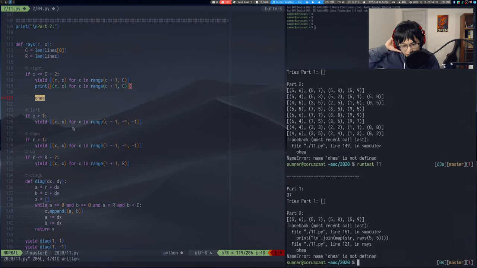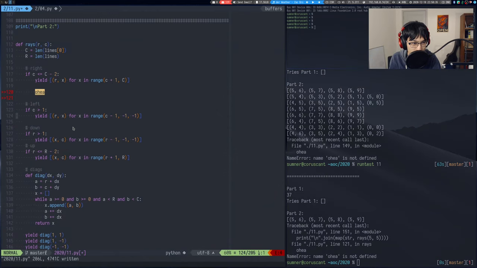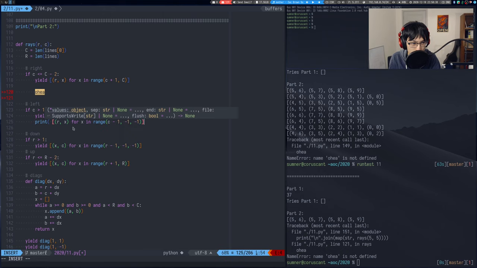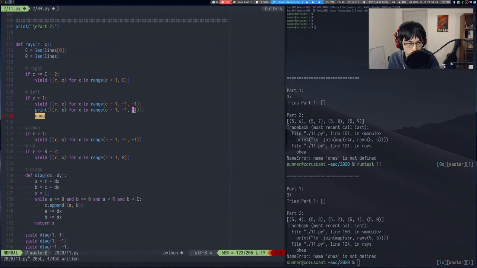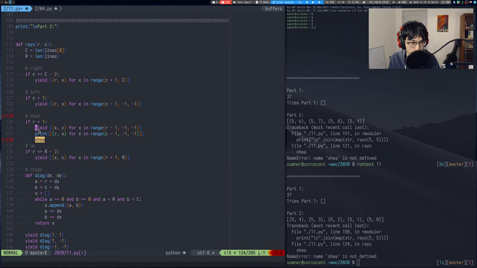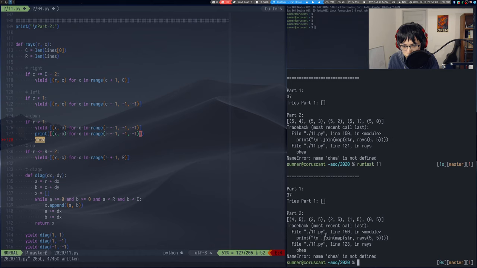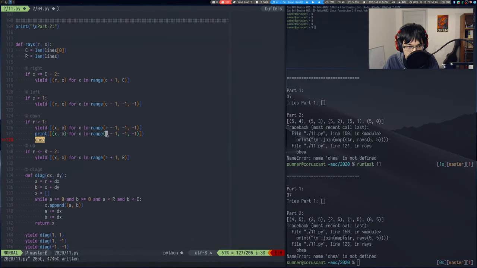Wow, this is pretty bad, guys. Okay, so that looks right. Okay, congratulations, I did one of these correct. Row 5, col 4, all the way down to 0. So that looks right. Is down correct? So this is the row minus 1.